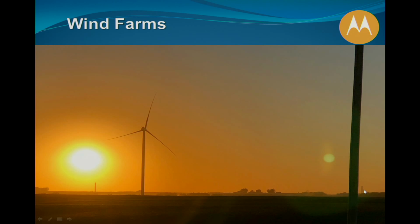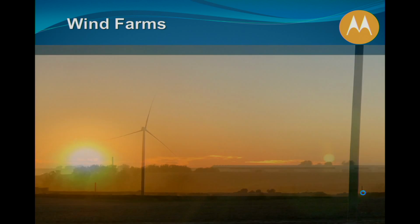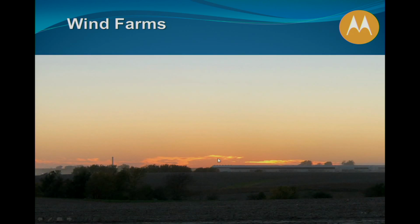If you see this little post here, it actually goes in this direction over here, over this building. So we got lucky, but the reason I'm bringing this up is because I believe that the board should be working with the state legislatures, governor's office to figure out a way to protect your investment. Because I'm assuming that the wind farms are going to continue popping up, and the last thing you want is for these things to break your paths.